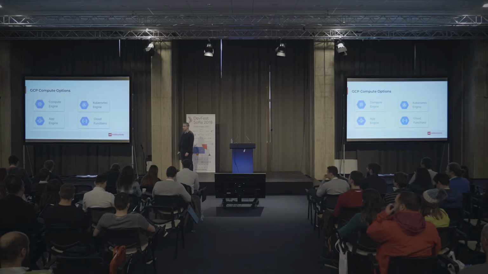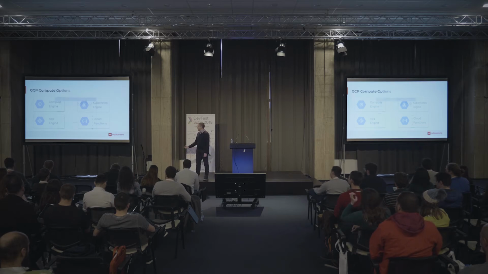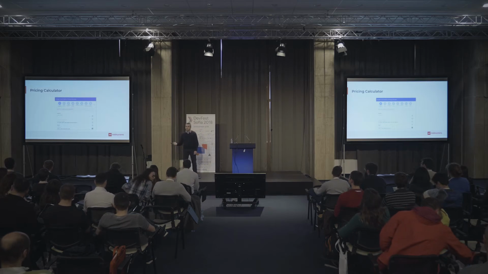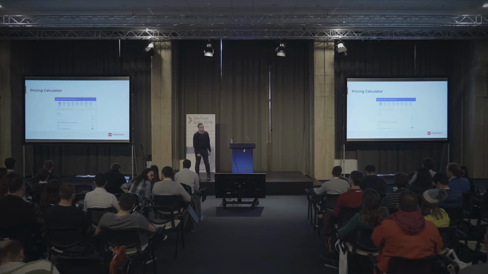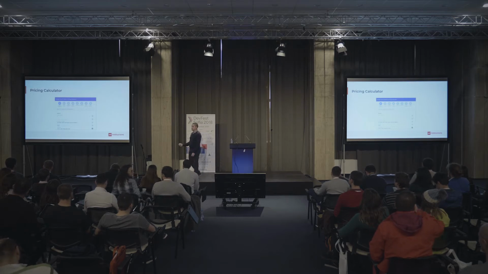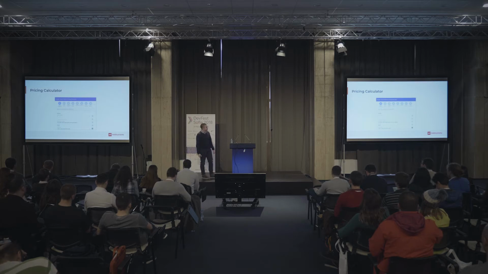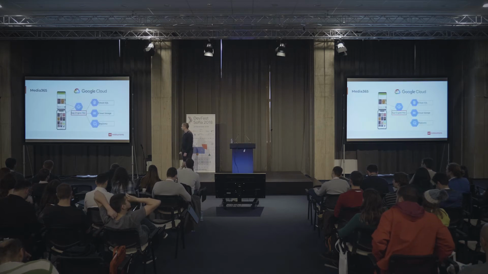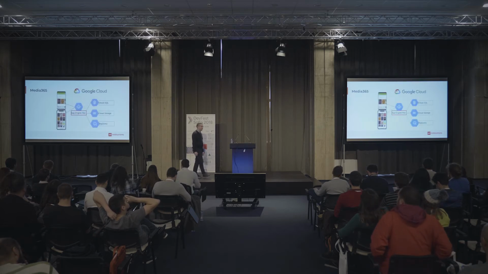So another thing that can help you choose a computing option on the GCP is their pricing calculator. You can put whatever resources you need, click the estimate button, and it will give you a pretty accurate estimate of how much this is going to cost you at the end of the month. And we know that the cost is something that matters. Depends who's paying the bill, but OK. And as you already know, we chose the AppEngine Flexible.